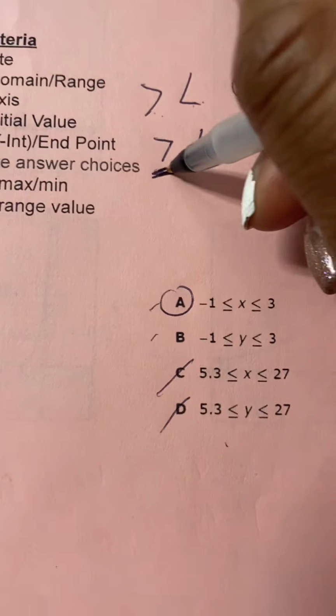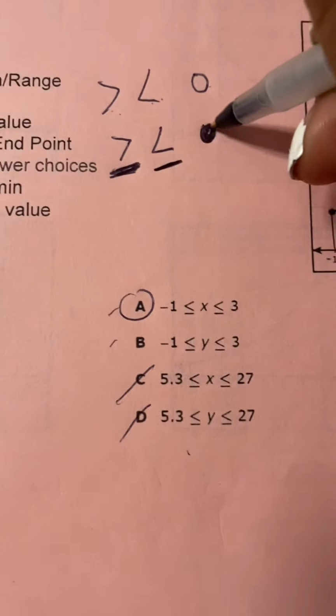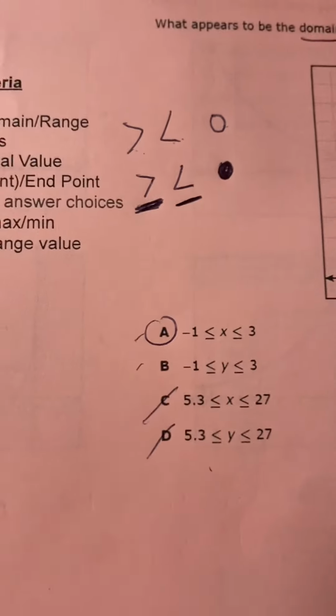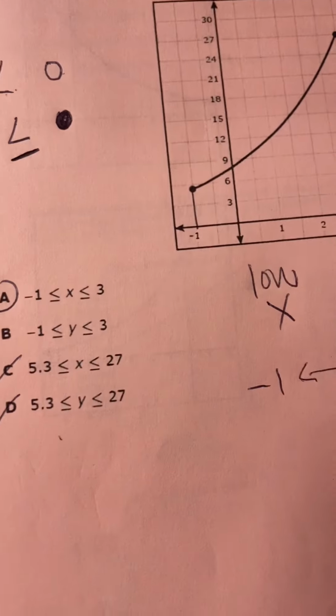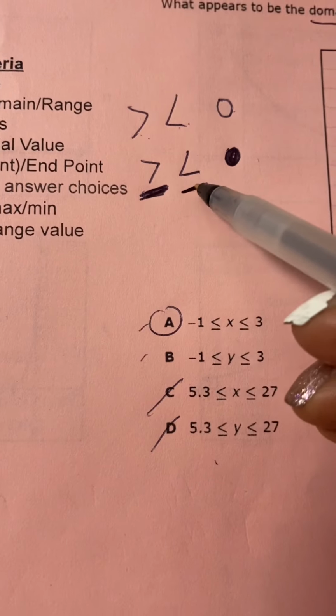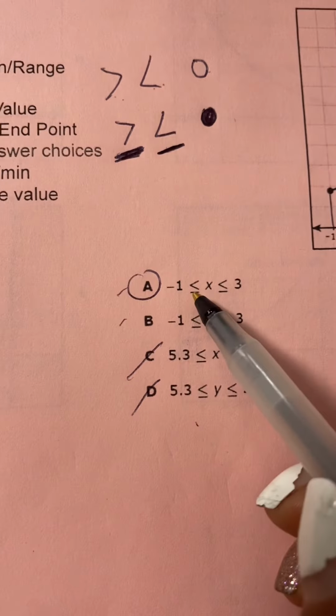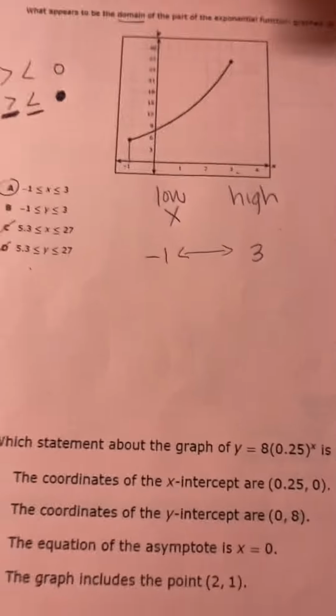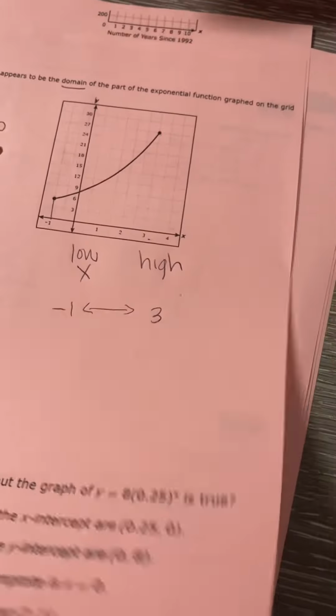If you shade those lines in and shade that circle, you should remember which one goes with which one. These points are closed, so it's one of these kinds of symbols with the line underneath it, okay? That's an example of domain.